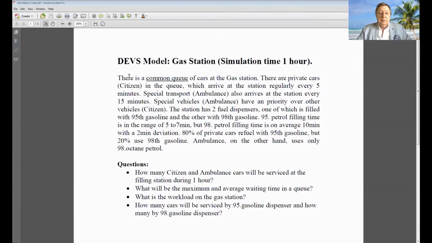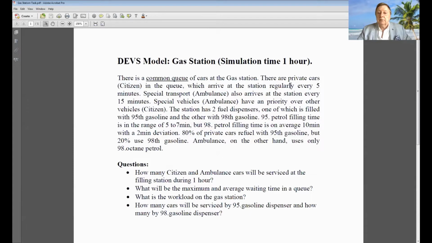In the gas station, we will have one common queue of cars. In this queue will be the private cars, named citizen. Also, we will have some special transport. We will name them ambulance.